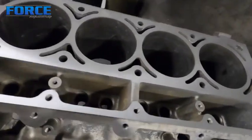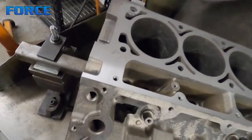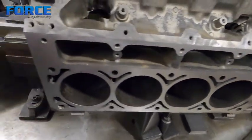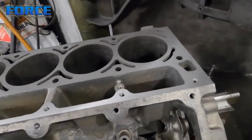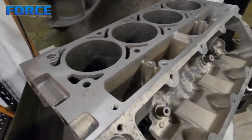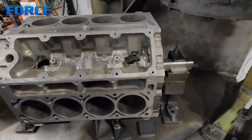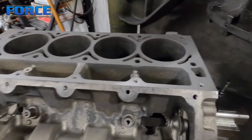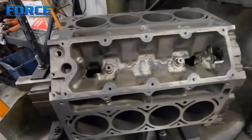Got this one all decked. It took 7 thou to clean this side up as opposed to 6 thou on the other side, which for this specific application is plenty acceptable. I'm going to get this thing off of here and stick it in the hone to address the cylinder sizes. This thing doesn't have much wear in the cylinder wall, so I'm going to start with some coarse stones. We're probably going to go 10 over. I'll mic it first just to confirm that and make sure we don't actually have to put it under the boring bar to cut the cylinders — if we've only got to go 10, I can do that in a hone just fine.